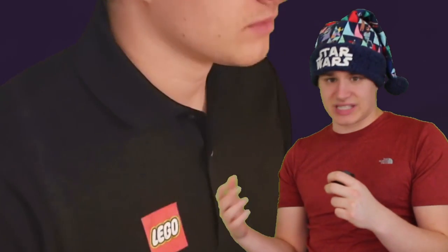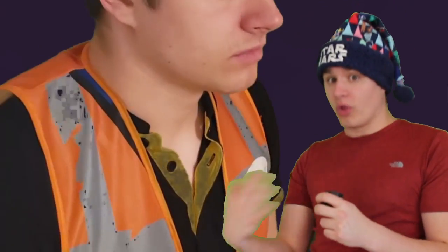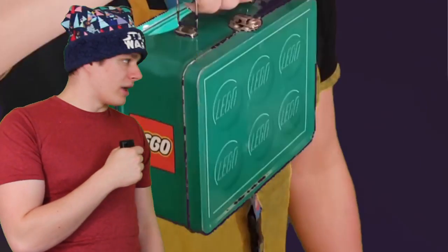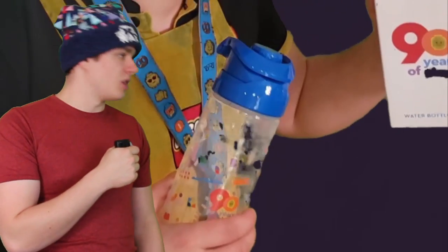Bonus item: it's a floor mat from Walmart to advertise Lego Masters. Lego's like any other successful company — they want to have different lines of revenue to keep that monetization rolling in. What better way to do that than selling clothing? Not only do people get to rep the things they like, but they also advertise your product for free. Suffice to say, there's a lot of Lego-branded clothing. Just a lot.